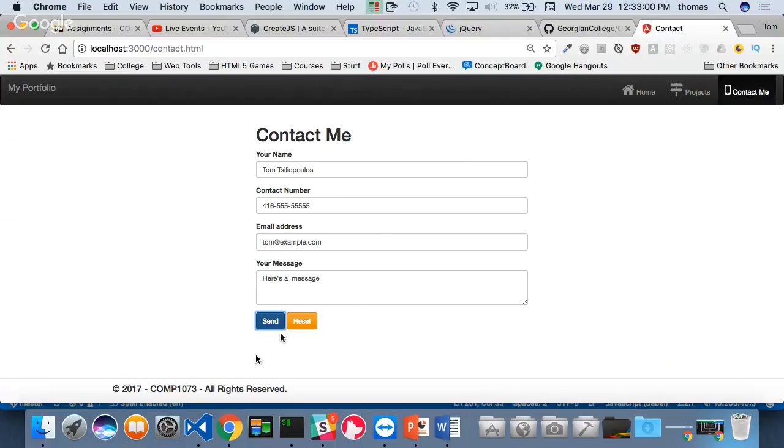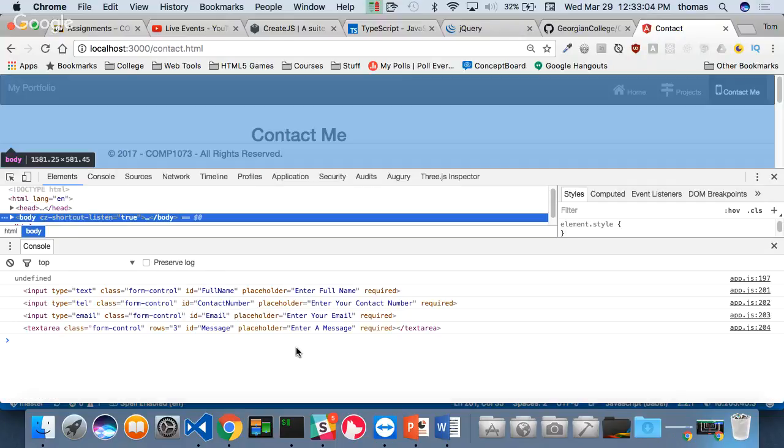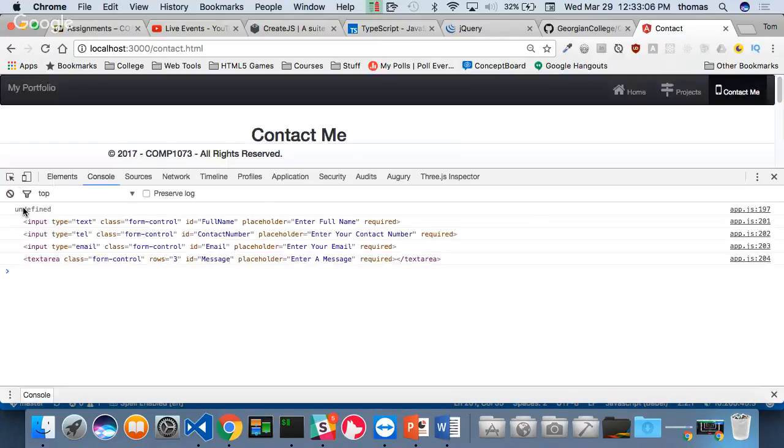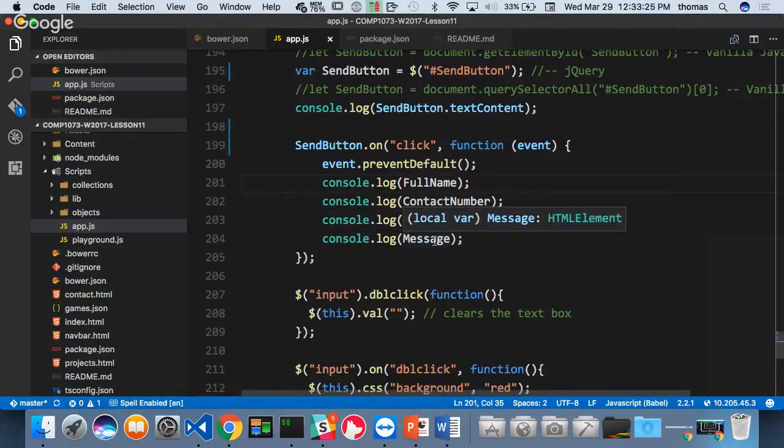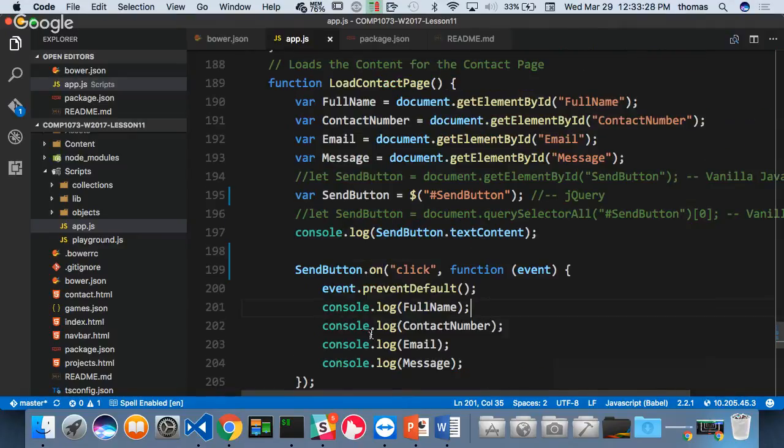What it really did happen, if you notice what we did before, if I look at inspect, if everything went well, right, then I should have everything underneath here, but uh-oh, we got a problem. I got full name, contact number, and email, but I'm actually returning the elements here. Why am I returning the elements? Because of what I told jQuery to do. Remember, I did this, and I'm actually saying, hey, return full name, contact number, email, and message, right? Now, that's what it's actually printing out.